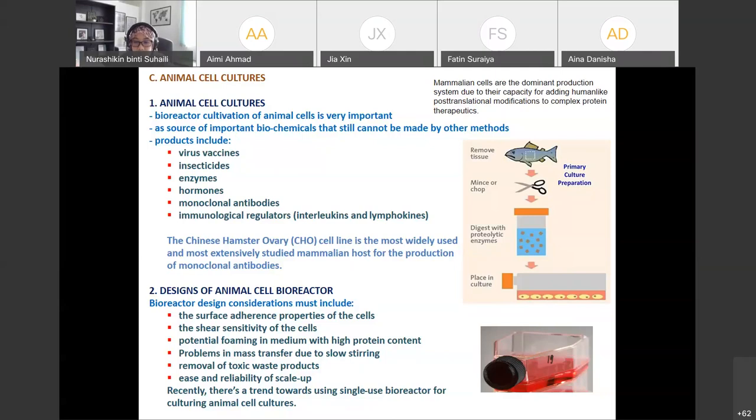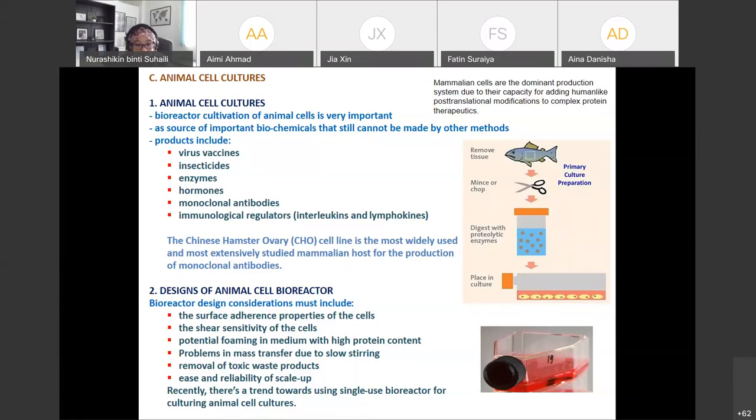Anything can happen, you know. If suddenly the toxic product is accumulated higher than what you expect, you have to think how you want to save your culture. So that is another problem compared to bacterial fermentation, which takes 24 hours. Although sometimes the side products are toxic and can inhibit the main product, it doesn't happen for that long, because the duration is shorter than animal and plant cells.